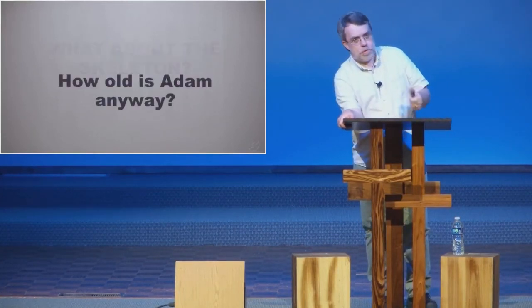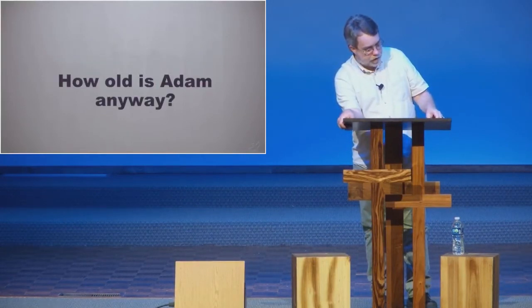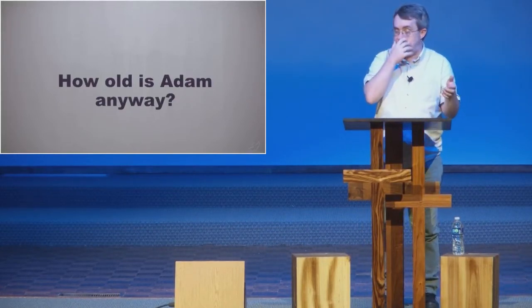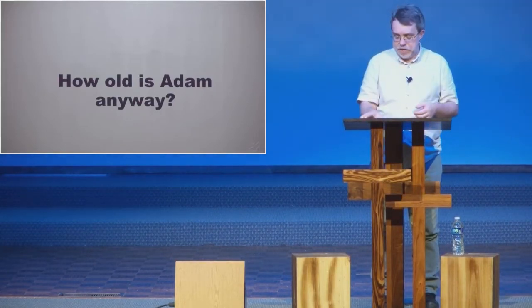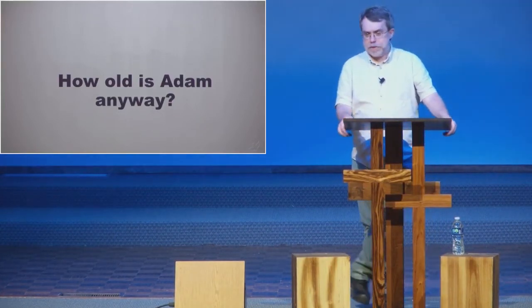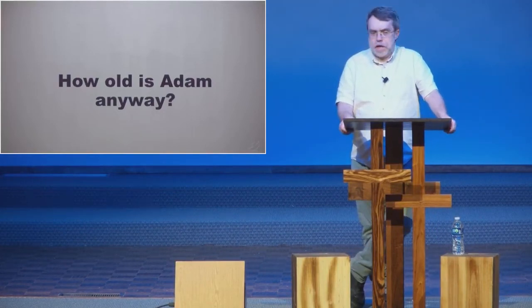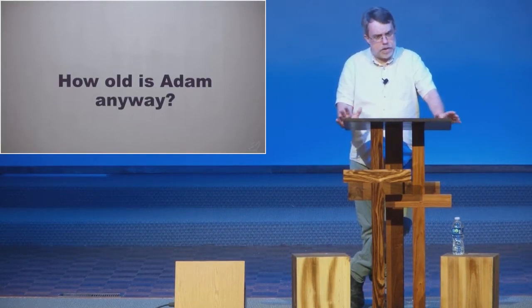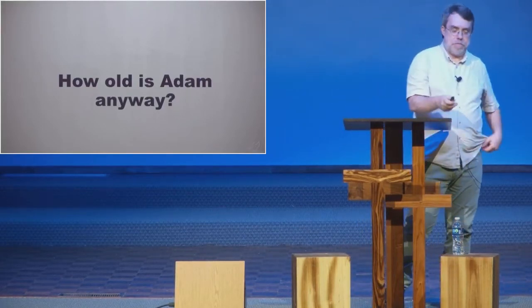And you might also be wondering, well, how old is Adam anyway, right? So this relates to a related question, of course, and that is the timing of all this stuff. How do we understand these things from the perspective of the conventional dates, right? Homo erectus, the Gesher Benot Ya'aqov site, that's said to be about 700,000 years old. I don't think the Earth is that old. So how is it that this site could be 700,000 years old? How do we fit these fossils into our biblical framework of history? That's a subject I'm going to talk about tomorrow when we talk about cavemen in the Holy Land.